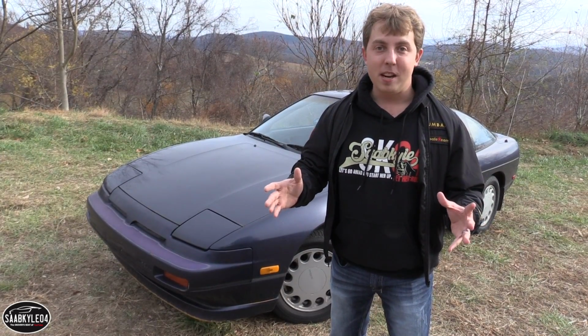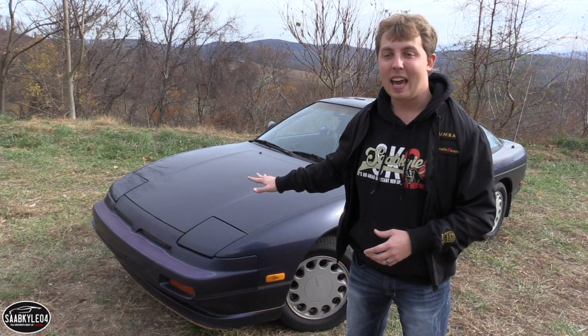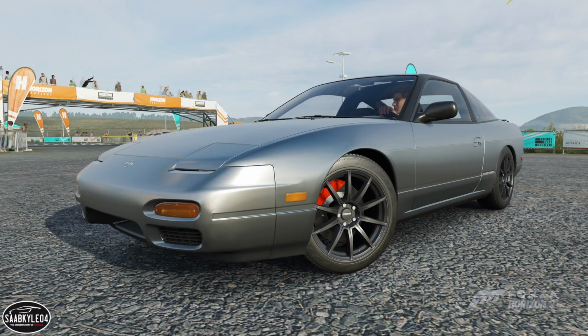So to wrap up the exterior, I recently bought Forza Horizon 3 because I knew they had one of these in the game, and I wanted to see if I could actually build my vision and see it on a big screen. And amazingly, I was able to do so. So I want to go ahead and show you guys those screenshots now. I'm really excited about how this car could possibly look.